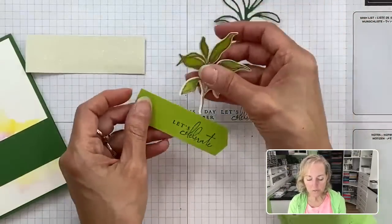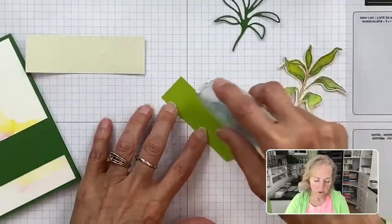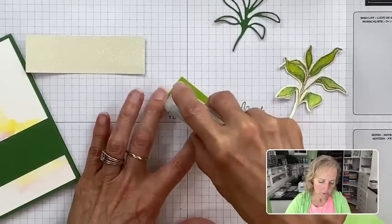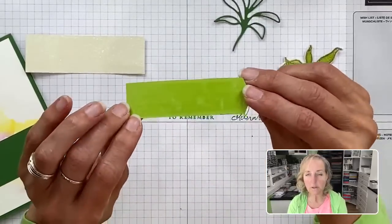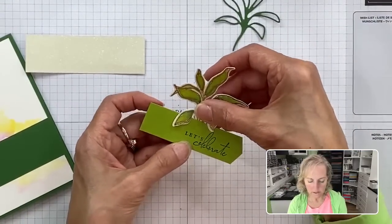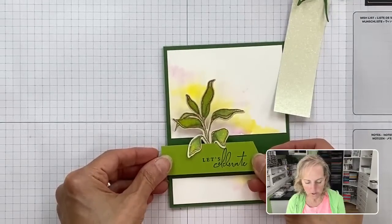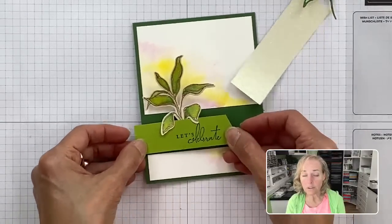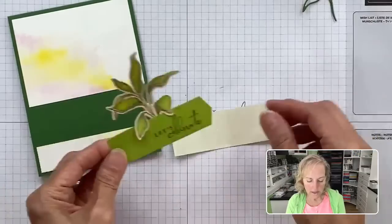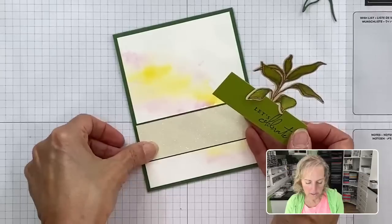But I'm going to connect this piece first, like that. In order to do that, I want to make sure I have plenty of adhesive back here. It's going to be adhering to our glimmer paper, so we want to have a good amount of adhesive on the back side of that. We're going to tuck, and then we're going to check to make sure it'll look good. Okay, that looks like it'll work. We're probably going to cut off about 3/8 of an inch there. So I'm going to let that stick against there, and then I'm going to lay this down. I'm not going to adhere it yet.